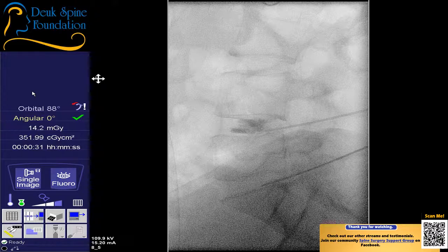Okay, so we're just testing her 2 discs that we've accessed, the L4-5 and L5-S1. Remember, we don't know for sure where her back pain's coming from. I'm using an educated guess, so to speak, but I'm looking at on her exam where the pain is, and it localizes to L4-5, L5-S1. I'm looking at her MRI, and on her MRI there are 2 bad discs, one at 4-5, one at 5-1. The other discs look fine.